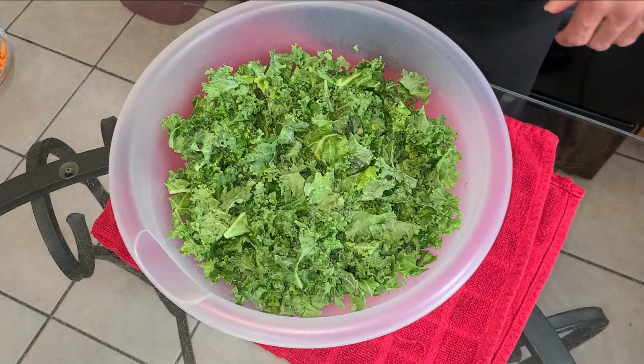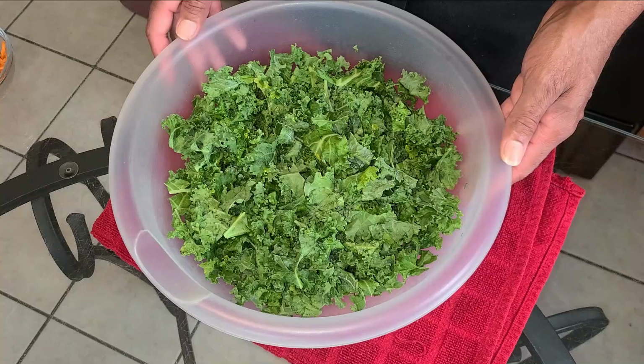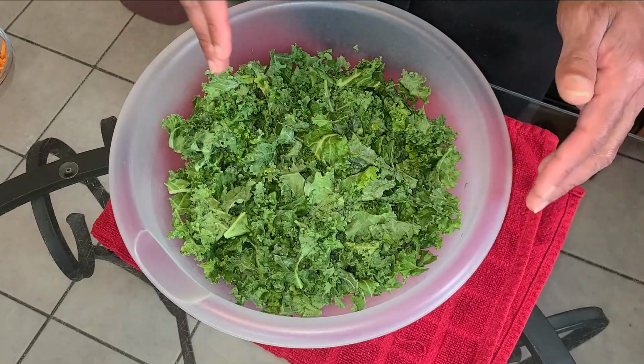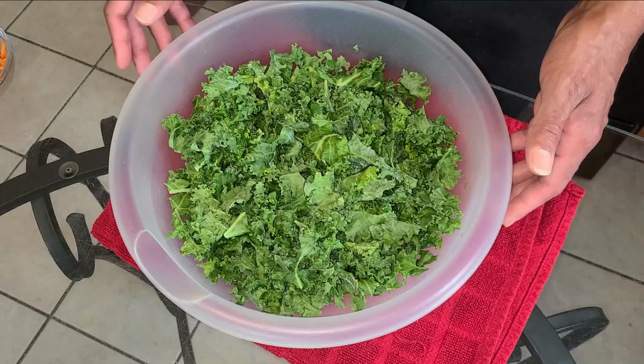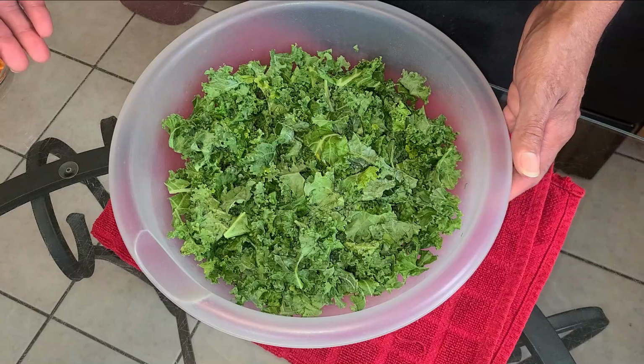Now let's get started with assembling our salad. Before we begin, you can do this 2 ways. You can add all the ingredients into one bowl, or you could do it into separate bowls if you're serving a few more people. Now remember, if you're serving a few more people, you might need more ingredients than the recipe calls for, okay? Especially for the topping and even the salad dressing.